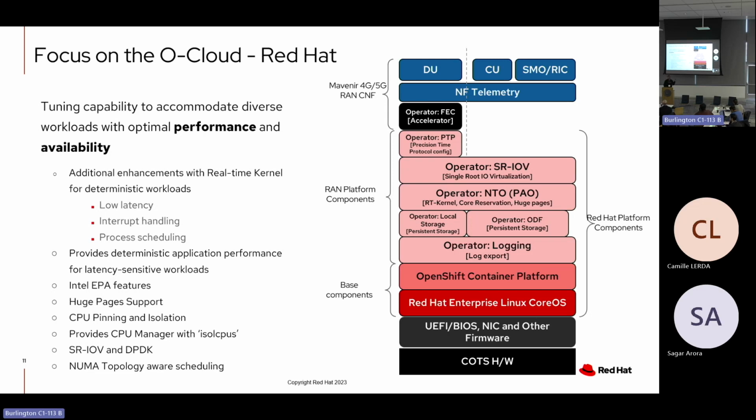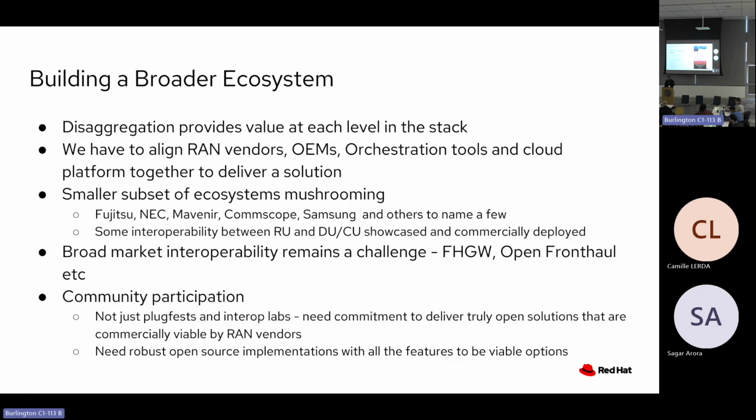So this is the type of work that we've been doing as part of the O-Cloud to create that optimization, and that's exactly what we intend to bring as part of the O-RAN SC as well. And so hopefully we can share some of these experiences with the broader community. Now, that brings me to, okay, we need to build a better ecosystem.